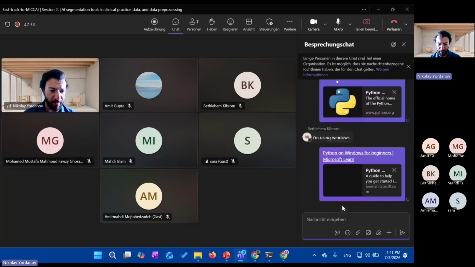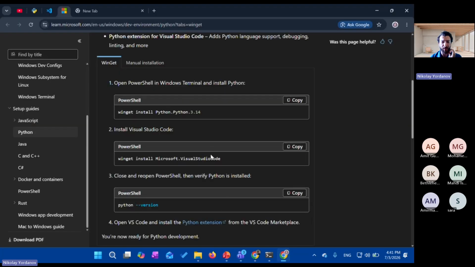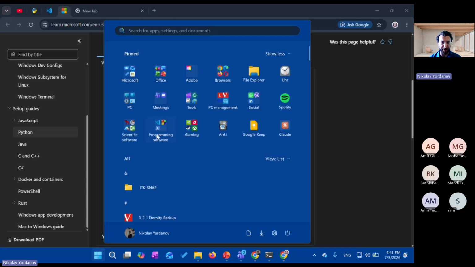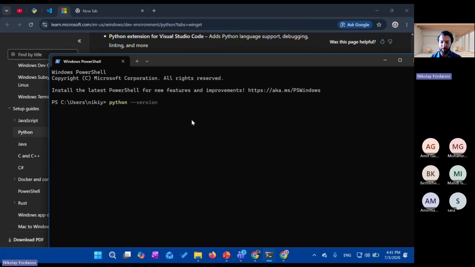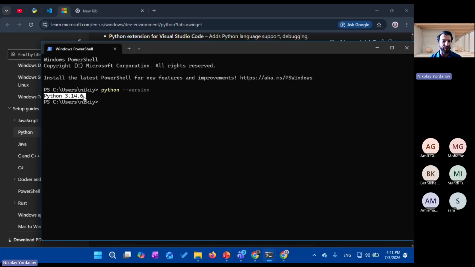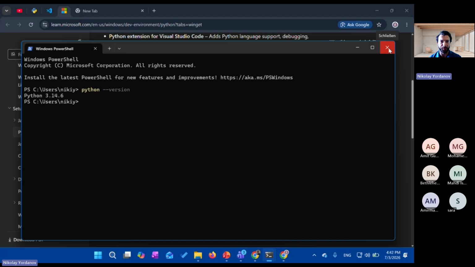I'm leaving this link here because from this web page you can copy this line, go to PowerShell and paste it. This is going to be the sanity check whether you have Python installed on your machine. As you can see, I have installed the version that I showed you, and everything should be working perfectly fine.